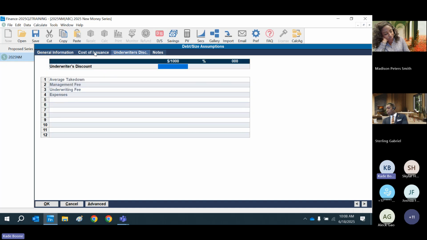Cost of issuance, underwriter's discount. I would say if this is a very basic deal you're working on, sure, use these two if you want. There's kind of an updated, better way. You'll notice, first off, you're very limited.